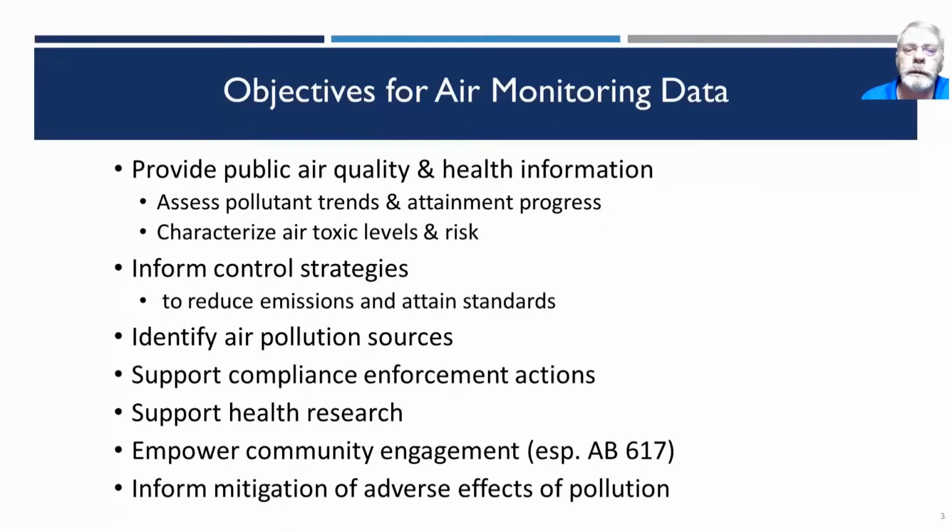What are some of the objectives for our monitoring data? I have listed several that may apply to various types of air monitoring that we may do in our agencies. It's not an exhaustive list and they won't all apply to every project. Providing public air quality information is at the core of our mission as air quality agencies. Comparison to air quality standards and assessing progress is also quite important. The last two on this list can be found quite often in community plans for the AB 617 Community Air Protection Program.